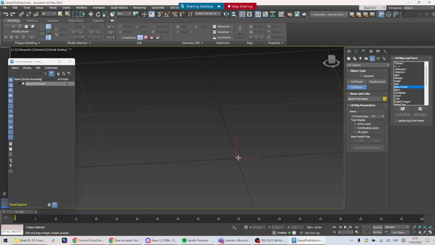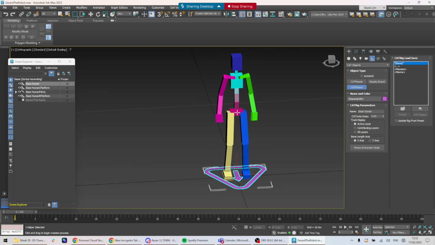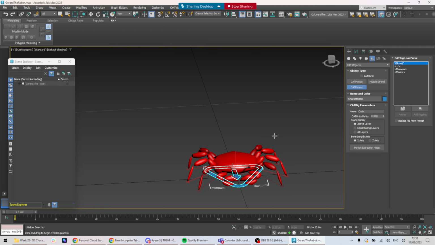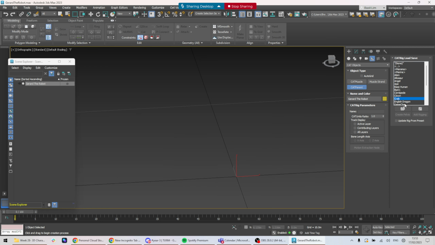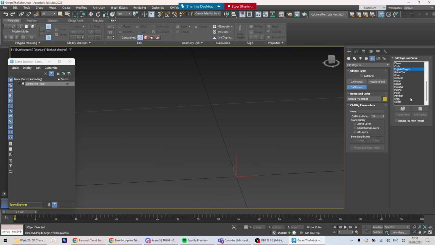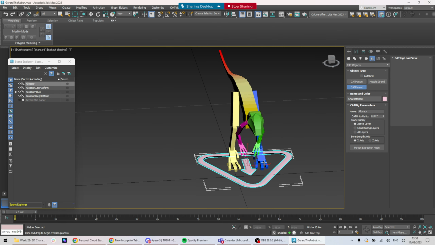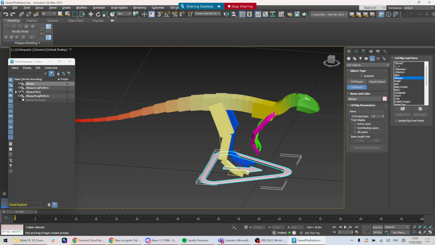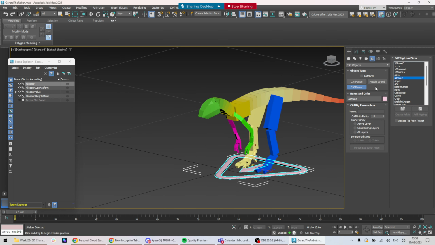So I have a base human, for example, and you can see it has all the skeletal structure of a basic human, but it's slightly stylized. You have a crab, an English dragon. Is there a non-English dragon? No, there's no. There's a T-Rex kind of thing we made for that.